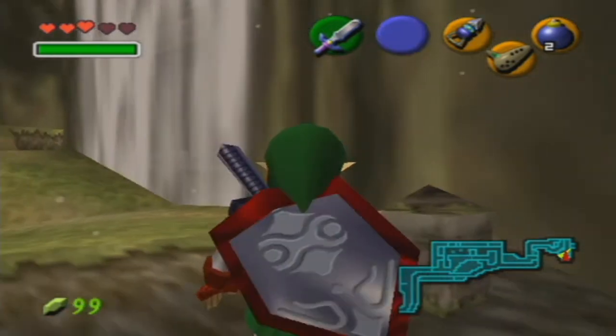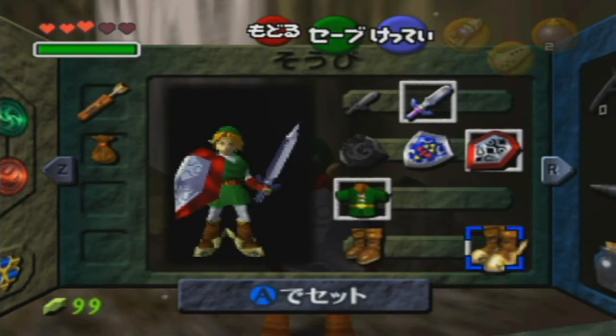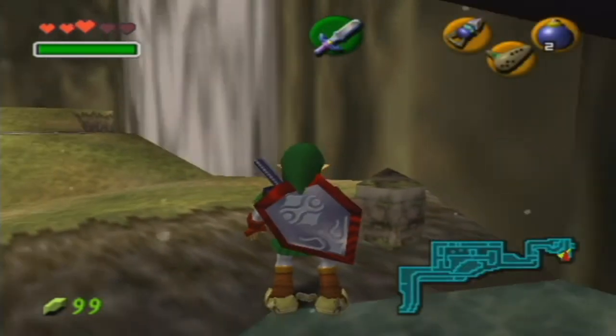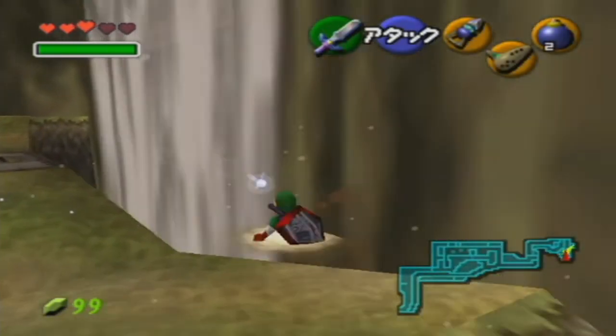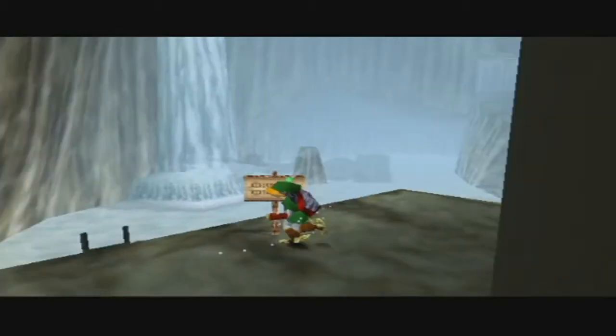sword handle pointing up. Then you can either do 2 or 1 roll and then just hold forward, but what I do is I just hold forward and then I roll right about there, and he'll auto grab the ledge for you. Pretty easy.